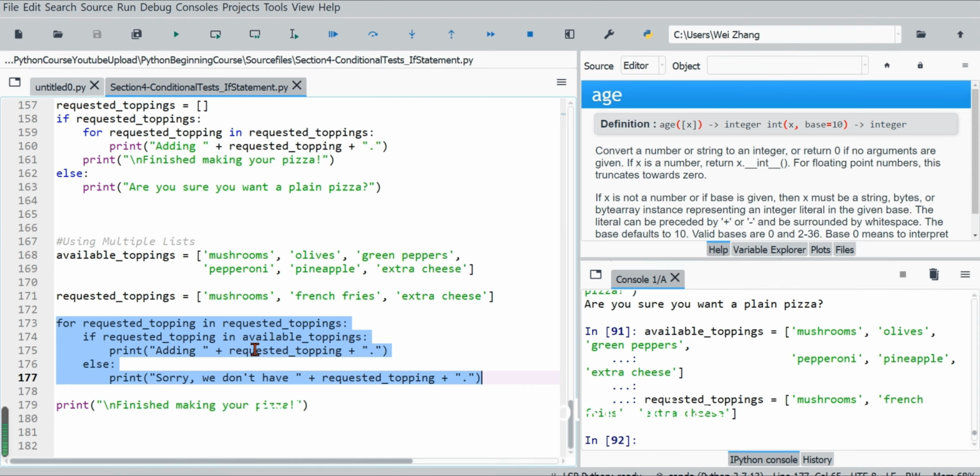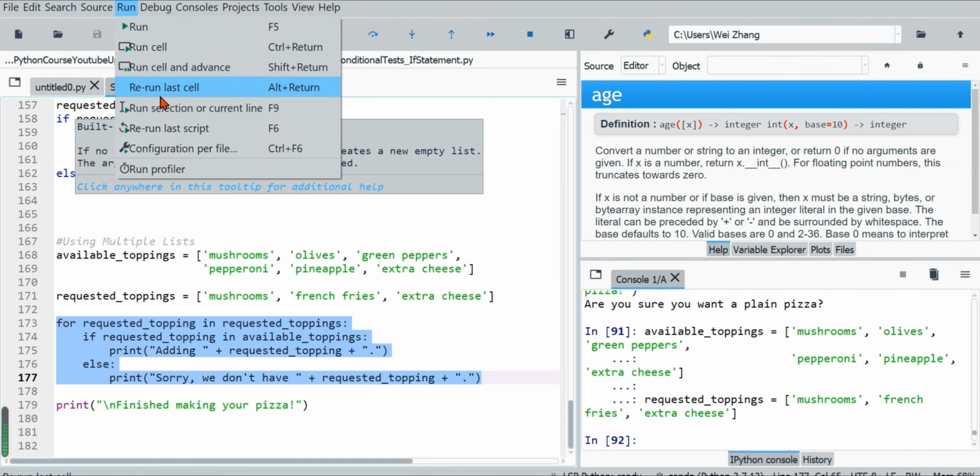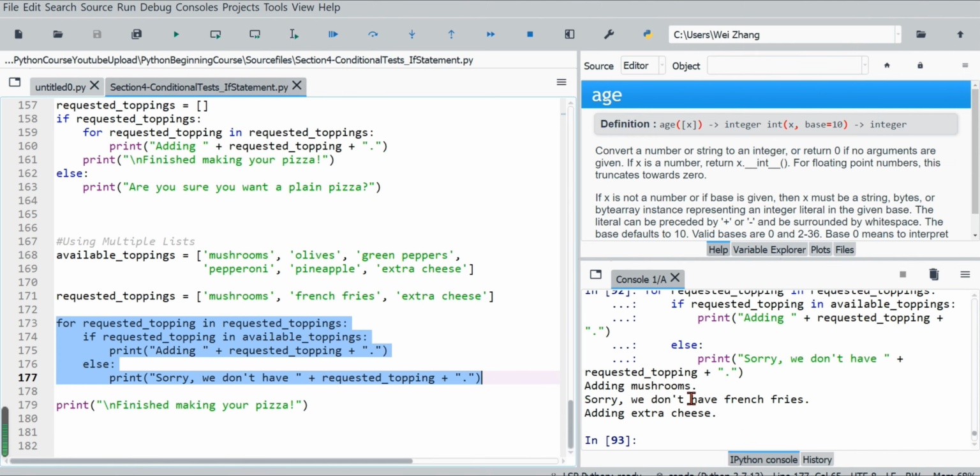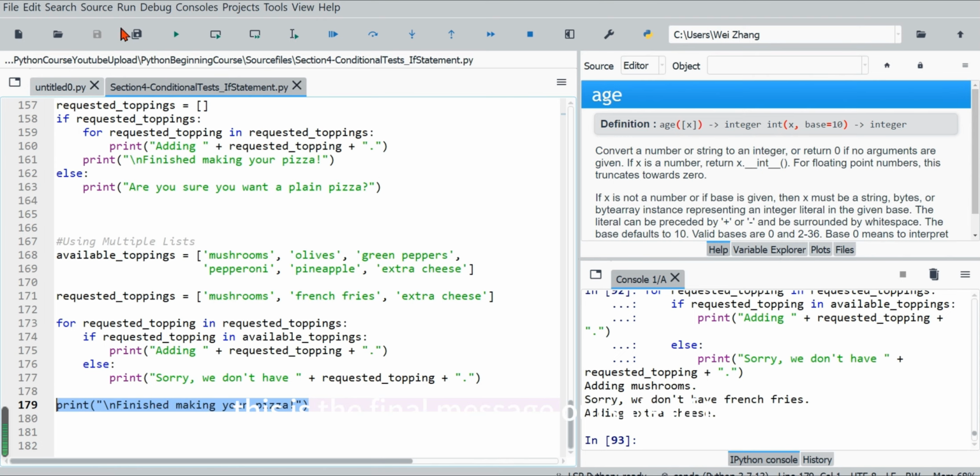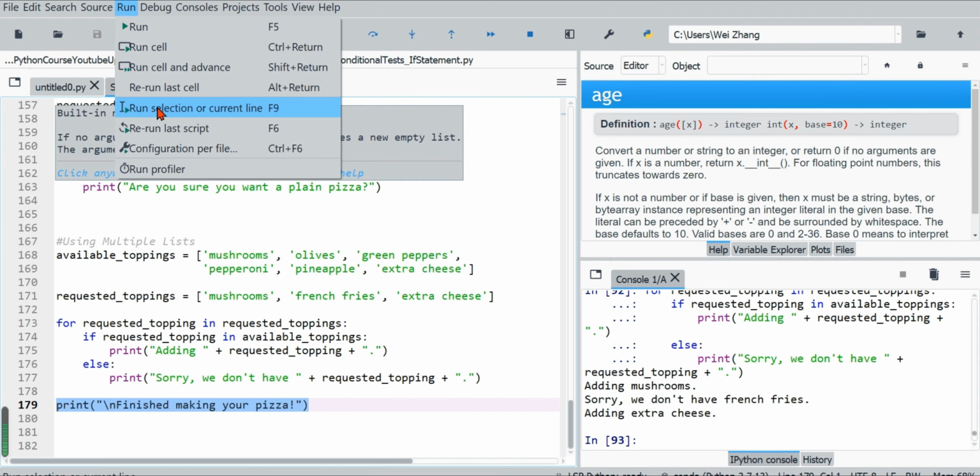But if it is not in available toppings, then we print sorry, we don't have this requested topping. We'll run this and see adding mushrooms, sorry, we don't have French fries, adding extra cheese. It's clear because the available toppings has no French fries. This is the final message outside of the for loop.